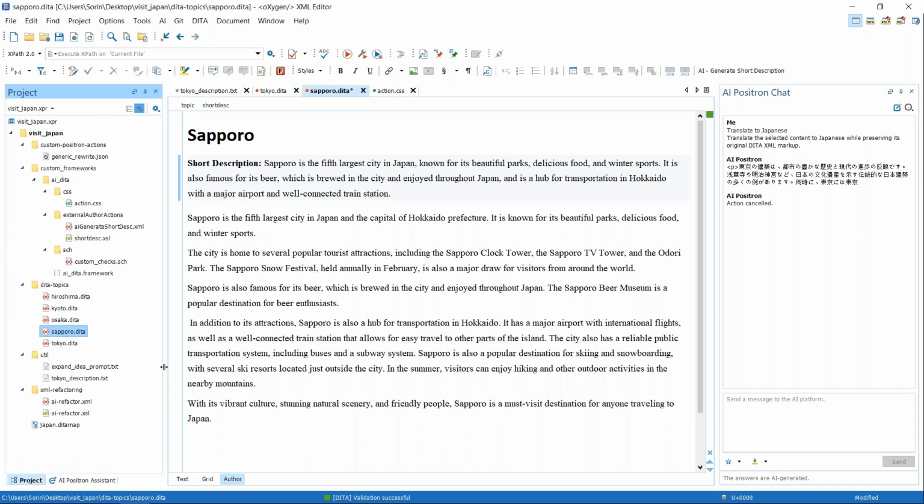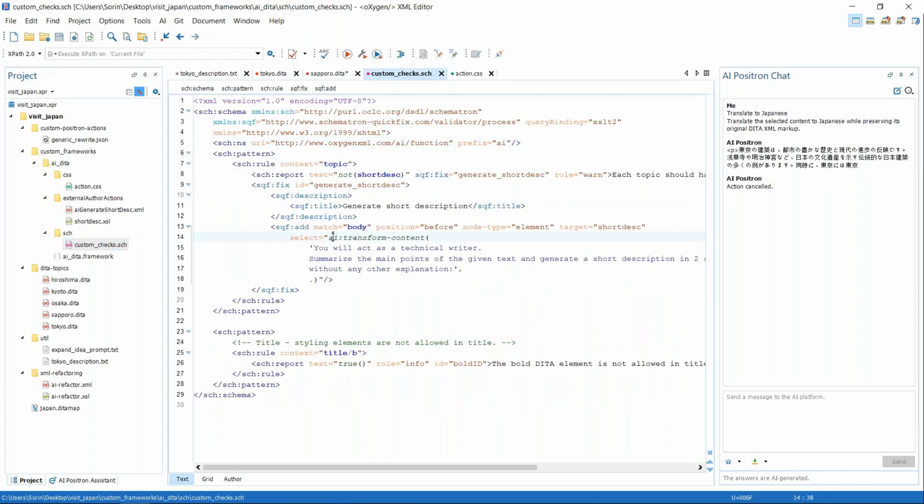One is for quick fixes that only use the problem message as the input, and of course the content in the editor. But you can also use AI for Schematron quick fixes. So you define actual quick fixes that again use this transform content function.